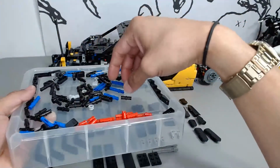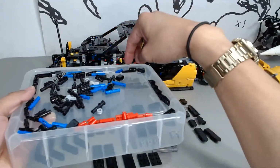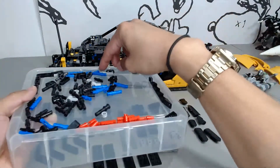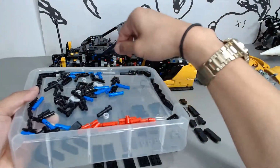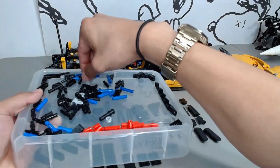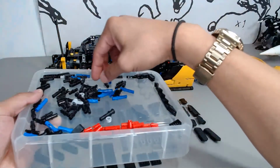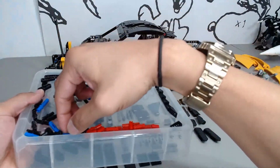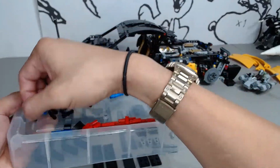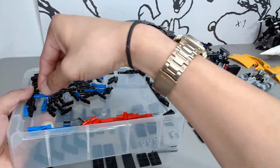All right, I'll push those over, and then let's see. I think we should keep putting these over here. And these over here, and these over here, and this one goes over here. Actually, let's just put the skinny ones on that side. And then put the little ones on that side. And then one of them flappy doos. Mm, I want some more of the blues over here. We're going to keep pushing those over.